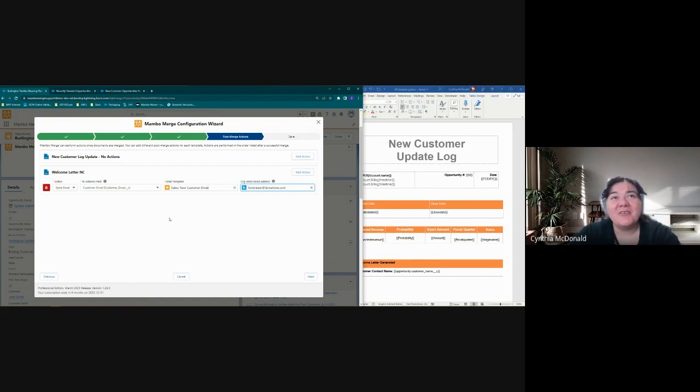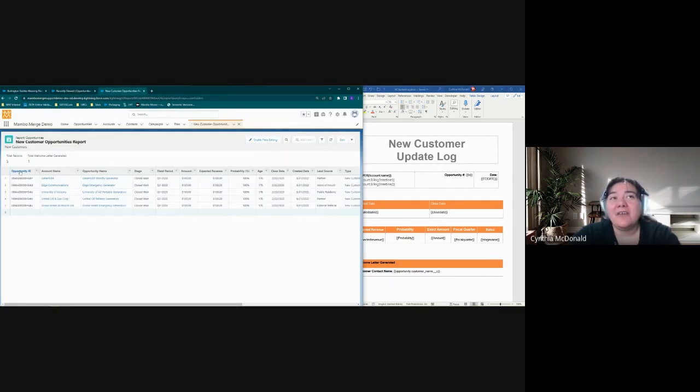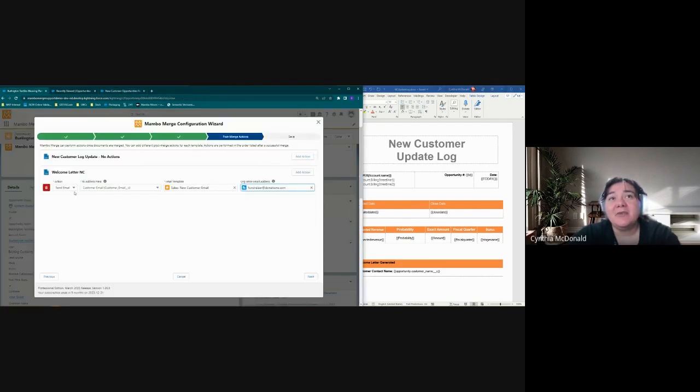So one thing to know, how am I able to send this email is that in this report, I also have my opportunity IDs listed. Those are needed. If I didn't have that here, my send email would not be an option. So if you want to use any of the post-merge actions, we do need to have the ID of the object record that we're going to be using. So I'll go ahead and do that.